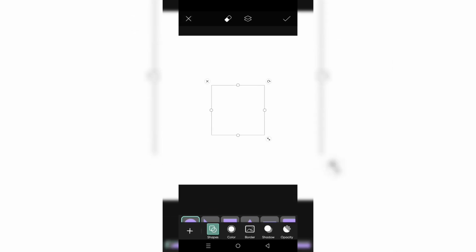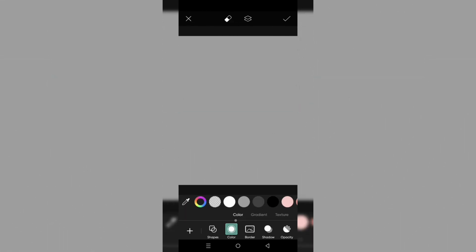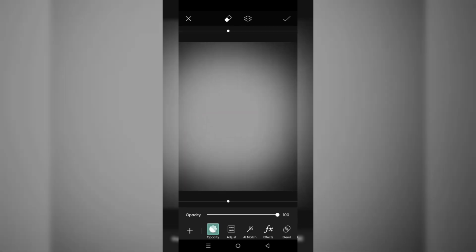Add shape, choose the circle and change the color into gray. Zoom and fit it on the screen. Head to stickers, choose vignette, zoom and fit the screen.